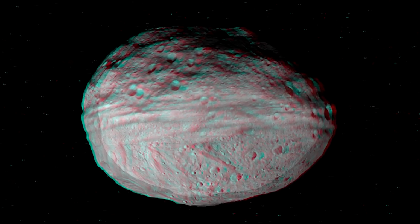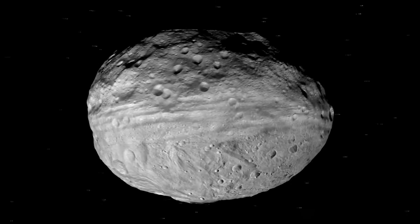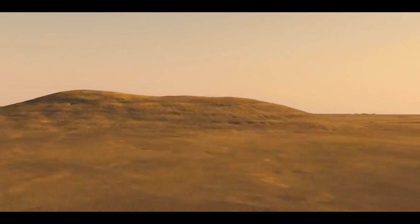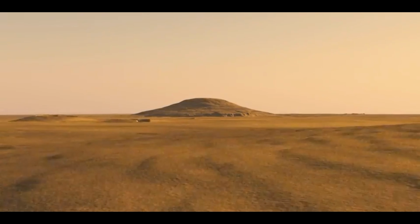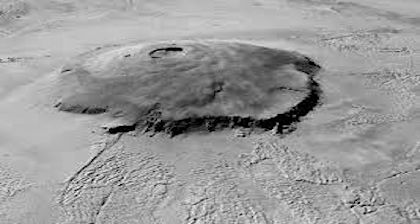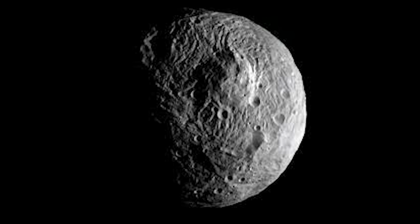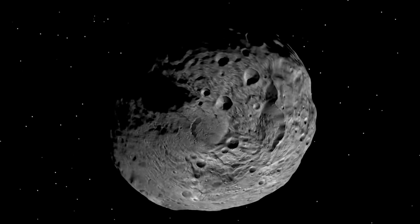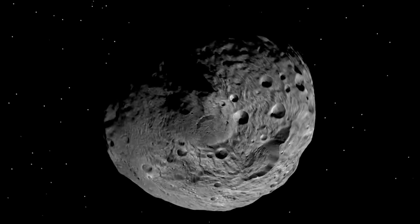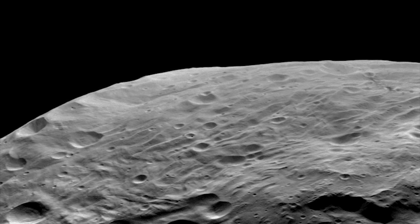This peak was once thought to be the tallest mountain in the solar system, but more accurate Dawn observations show that the title has returned to Olympus Mons, although Rhea Silvia is still 20 to 25 kilometers high and over 100 kilometers across. Due to its size compared to the size of Vesta, it appears like a giant pimple around the South Pole, and it is easily visible from orbit.